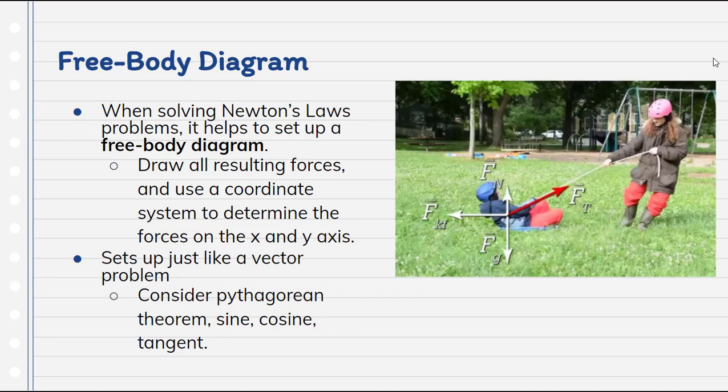So for example, if we look at the diagram here, we've got quite a few different forces at play. There's a force of the child due to gravity, which is what the arrow pointing down is. We have a normal force, which is pushing back up on the child. You have a force going to the left here, and that's the force the kid is having in the tug of war here. And then you also have a force going in the x and y direction of the teenager here, who is pulling not only to the right, but also pulling up as well.